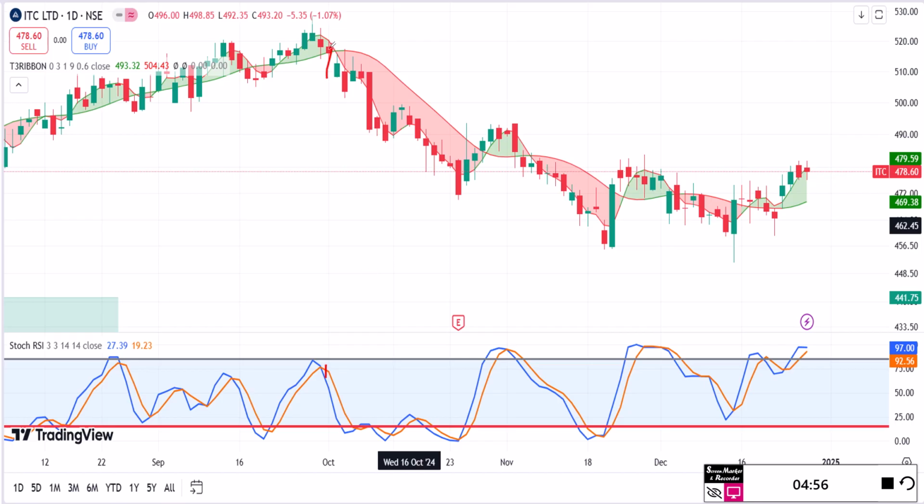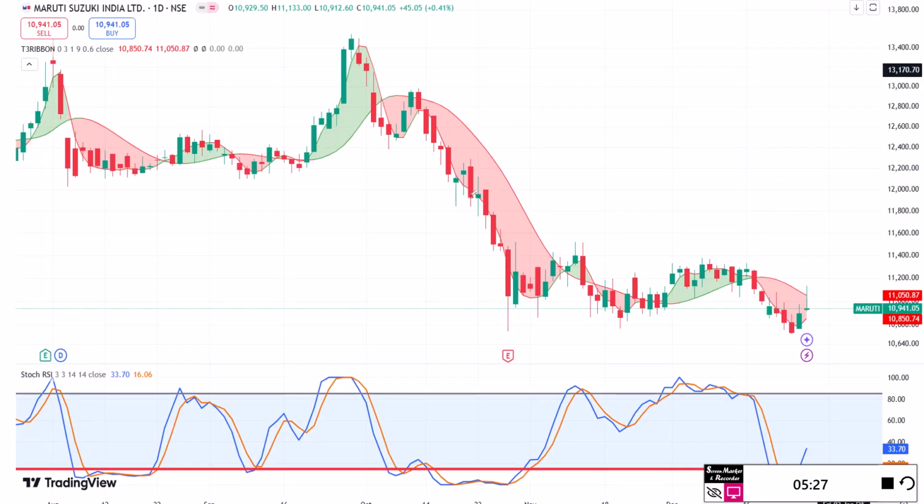But if you see this indicator, we can see ITC is right on the bull run. So one can be in the ITC rally with the stop loss of 469. So you can use this information. Though the stochastic indicator as of now is not forcing to be on this particular rally, it gives a good idea. Whenever you find a trend, you want to move from here to here, so you can use this in options and in futures as well.